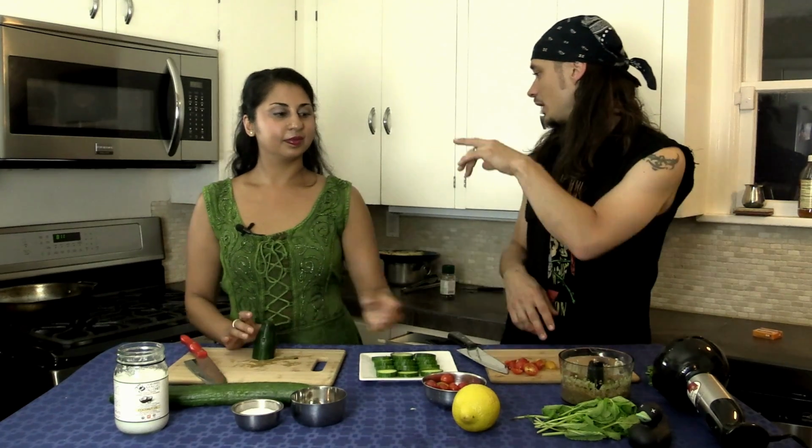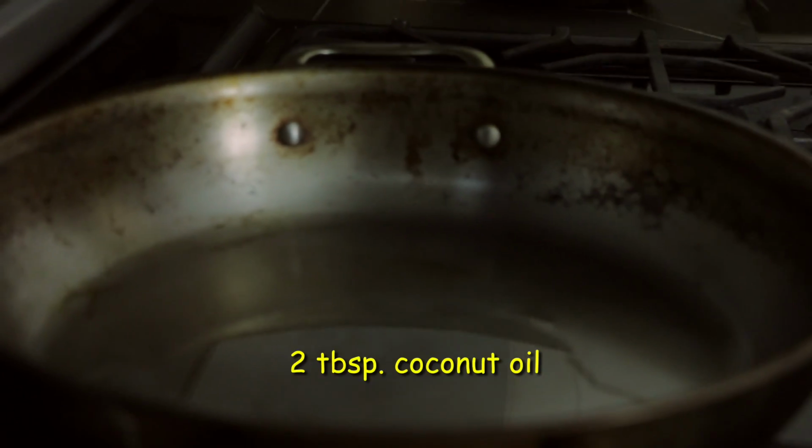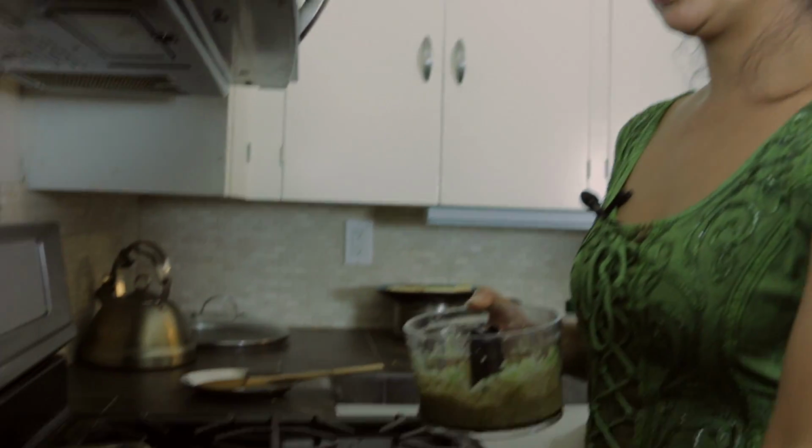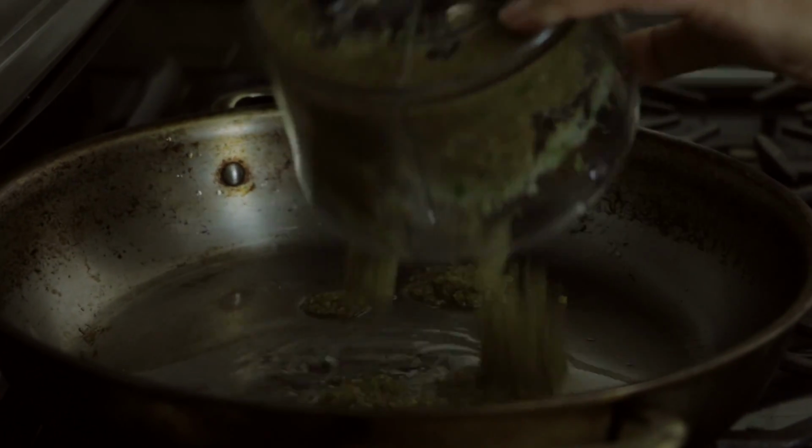In the meantime, let's start getting our paste going. So behind us here, we've got a pretty warm pan. It has coconut oil. I prefer using coconut oil. You can use any kind of vegetable oil that you have, but I like things that have a high smoking point. And coconut oil is often used in South Indian food and cooking. And it imparts kind of a sweeter bit of flavor to the cooking, which I really, really like.